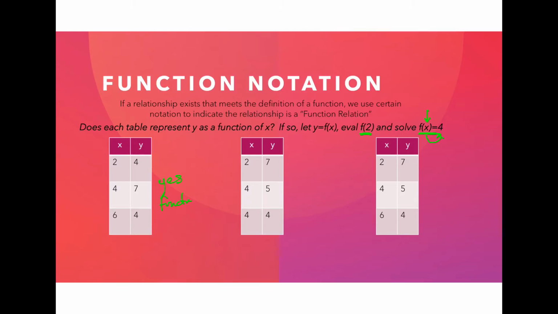It follows a relationship. Each x has a consistent y. Now, even though the y's are similar, or the same in this case, that's okay. We can have different x's giving us the same y. We just can't have the same x giving us different y's.